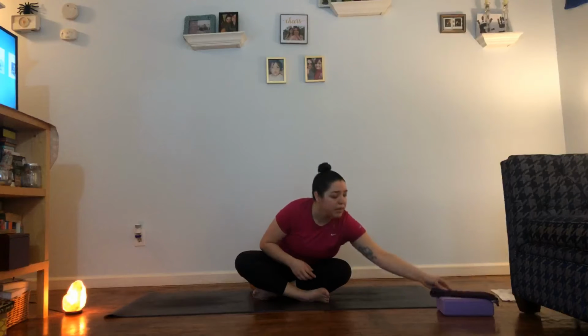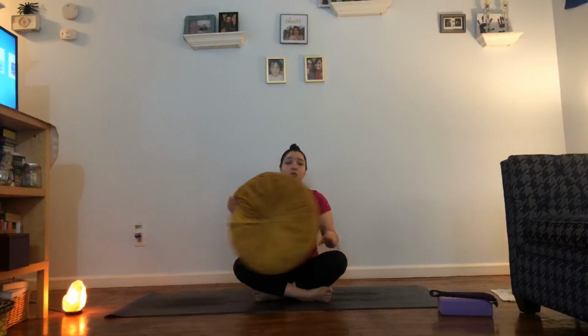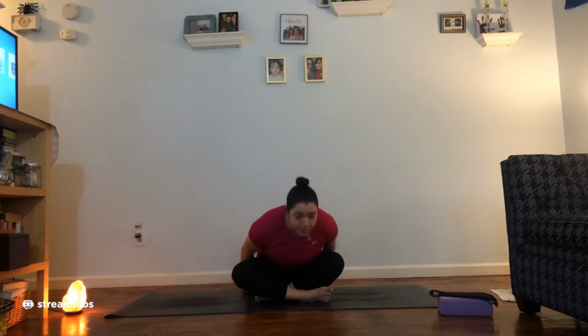Make sure it's something sturdy and not an empty box, because we will be leaning on it and using it for support. I also tend to use a bolster when we're sitting down. It kind of inclines my glutes, lifting them up. It allows me to find that straight spine with more ease and comfort. If you don't have a pillow, then just go ahead and use a towel folded in half, or maybe a blanket folded in fours. You can also use a towel or a blanket at the end of practice for our dead man's pose.